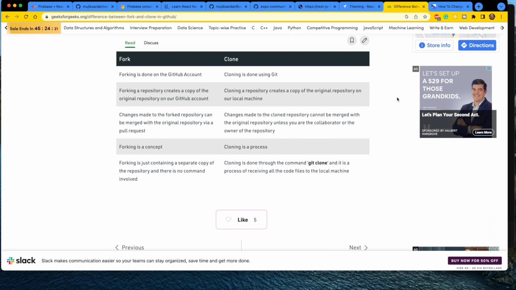All right, cool, there it is, forking versus cloning. If you thought that my instructions were useful and they helped you understand forking and cloning a little bit better, just to reiterate, I usually clone. 90% of the time I clone. Forking, I rarely have to do. I think school was the only time when I had to fork.